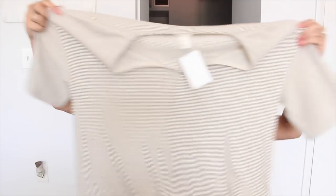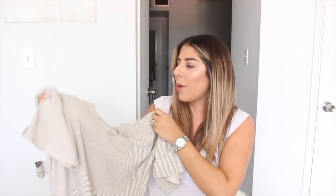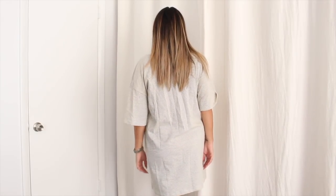I think I'm a sucker for good visual merchandising because also from H&M I picked up this giant oversized t-shirt-style cover-up hanging right next to the yellow bikini. It's just a little shifty dress — cotton, lightweight, almost an oatmeal color with great stripes. Really easy; it'll match with any bikinis and is great for the pool.